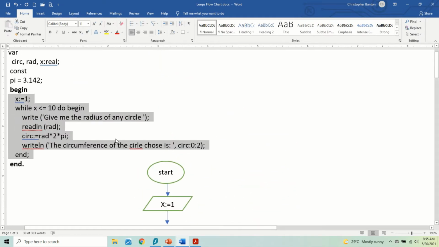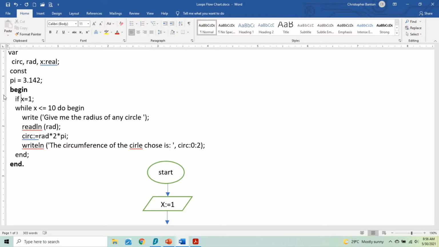For each line, you basically use the symbol that's appropriate for the flowchart. For example, here we see x colon equal 1. So this is an input statement. What you're doing is inputting 1 into x. If you didn't have the colon there, you'd be comparing x to 1. You'd be saying that x already has a predetermined value, and you're comparing it to see if that value is equal to 1. Usually it would have something like if x equal 1, or while. But in this particular instance, what we're saying is that x therefore equals 1. So we're putting 1 into x.